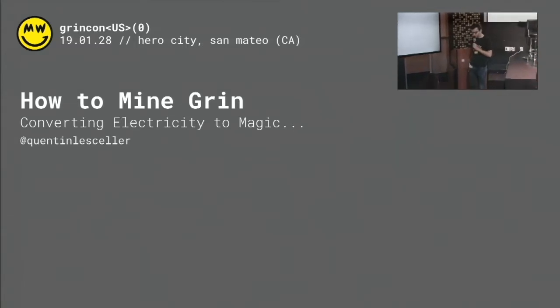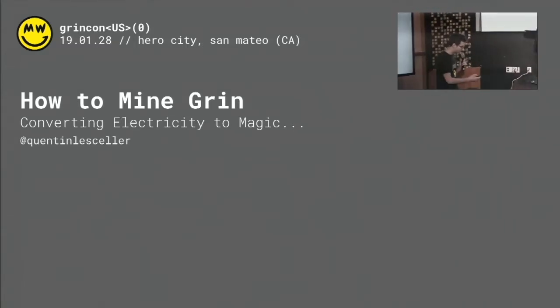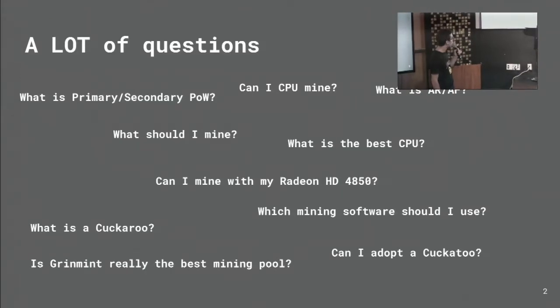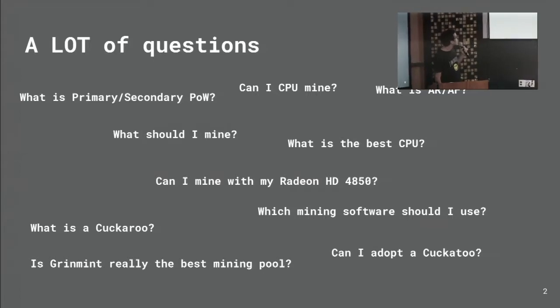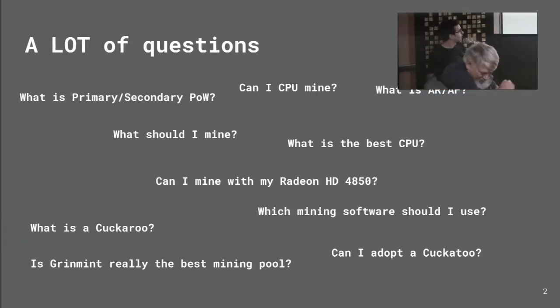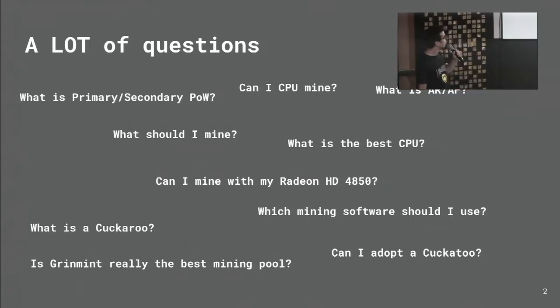So, basically, you might be wondering what is primary, secondary? Can I CPU mine? What is a Cuckaroo? Can I mine with my Radeon HD? Stuff like that. So in this talk, I'm going to try to answer all of these questions, and it's going to be a bit of a technical talk where we'll be talking about hardware and calculation too.